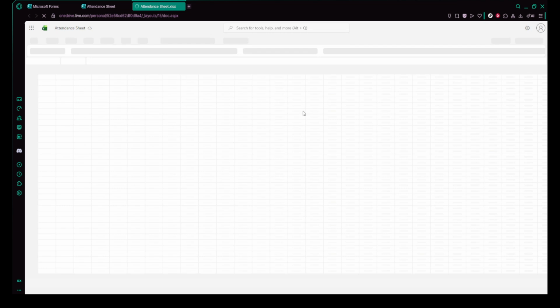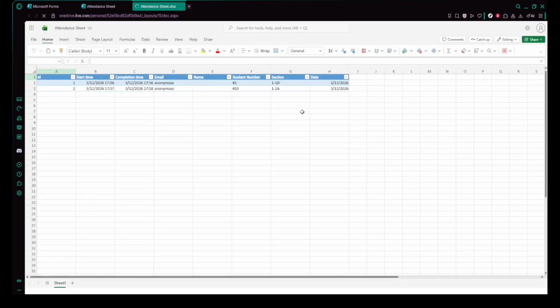Depending on your browser settings, this file may either download directly to your computer or open in Excel online. If you're using Microsoft 365 and your form is associated with an account that uses OneDrive or SharePoint, the Excel file is usually stored automatically in the corresponding OneDrive or SharePoint location. This is important because when the file lives in OneDrive or SharePoint, it stays linked to your form, and that's what enables the automatic syncing.